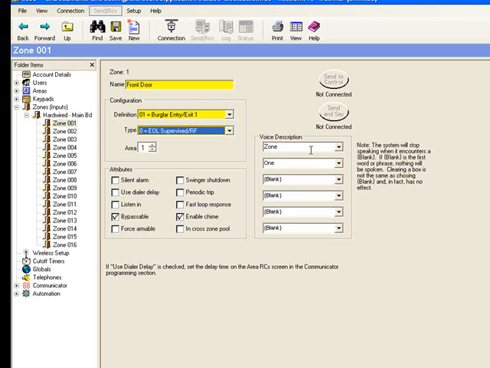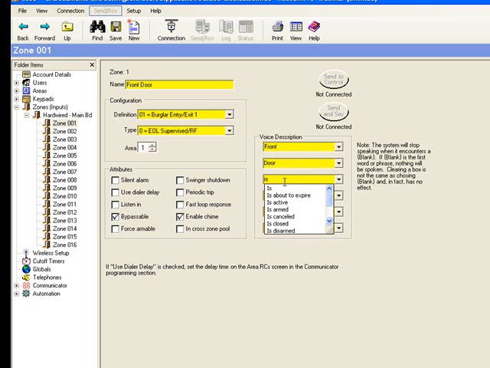Also, as zones, we can go ahead and give voice description. So you could literally have the panel say front door is open. In order to do this, we can use the drop down box, or we can just left click on it and start typing in what we want it to say. Well, there's front, so I can go ahead and select that. I can come down here and do the exact same for door. I go ahead and type is, and you see it's about to be active or canceled or closed. I'm just going to select is. We go ahead and type in open, and see it actually pops up too.